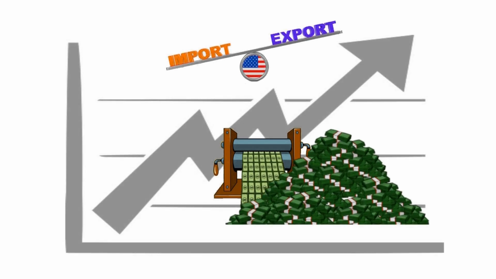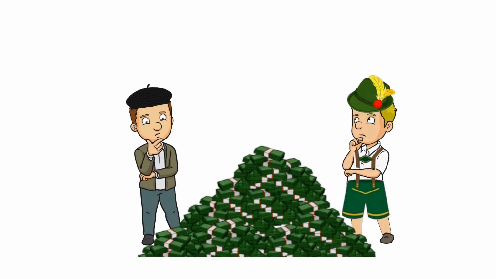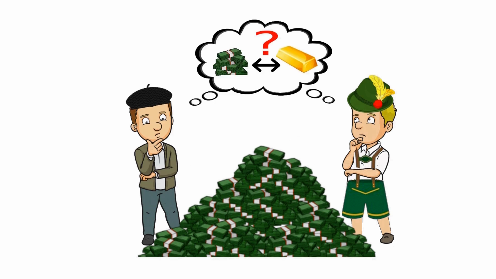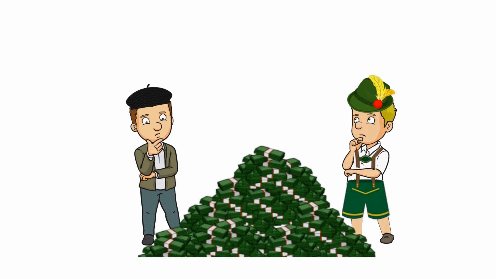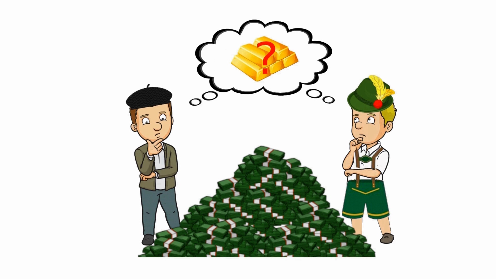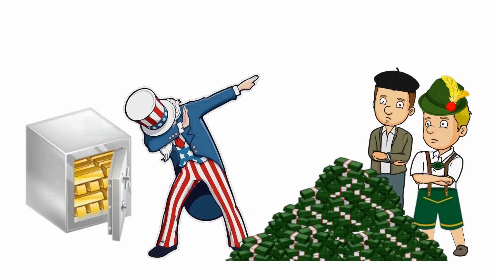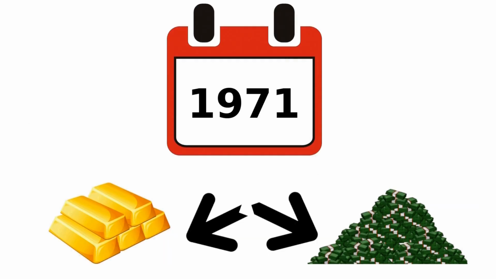And then with this huge growth in the trade deficit of the United States, it was becoming obvious that the United States was spending a lot of money in the Vietnam War, in the arms race, in the space race. So some countries started to doubt that the dollars would be convertible into gold. And some countries who had accumulated a lot of dollars started to ask the United States for their gold. And then the United States decided straight away to break the Bretton Woods Agreement and stop the convertibility of the dollar into gold. And that was in 1971.